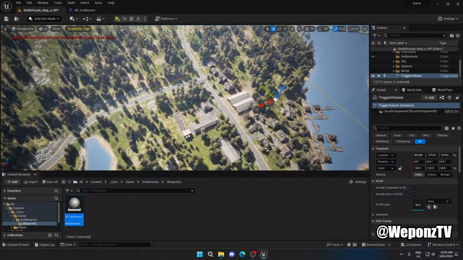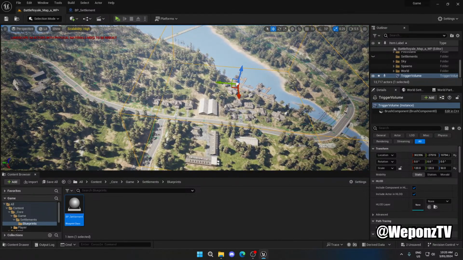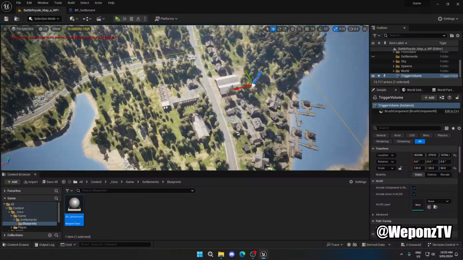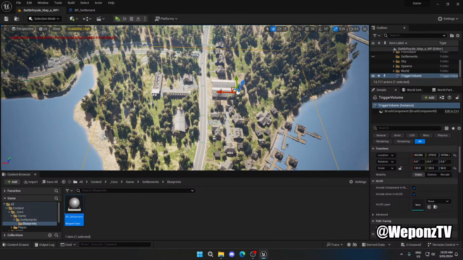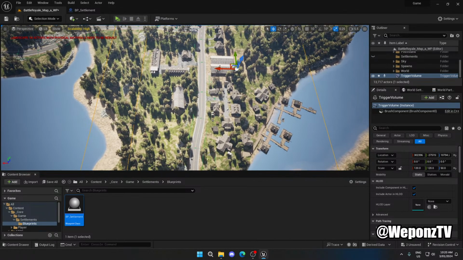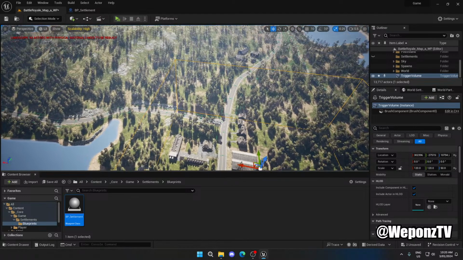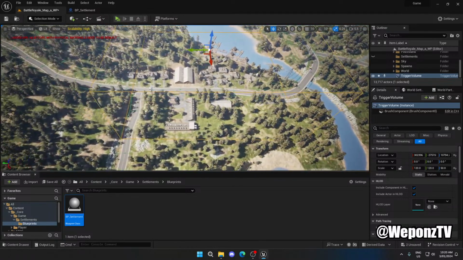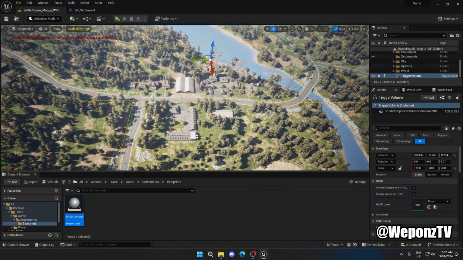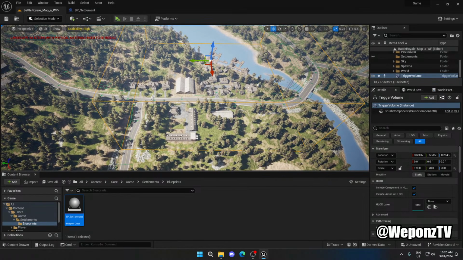That's a box collision too, so it's going to be hard to do. Maybe I can figure out some sort of way to work out the outline of the actual town and make that the actual thing. But for now, we're just going to go with the box collision. We're just going to go with one that fits. And I think this is actually going to fit pretty close. Like that.